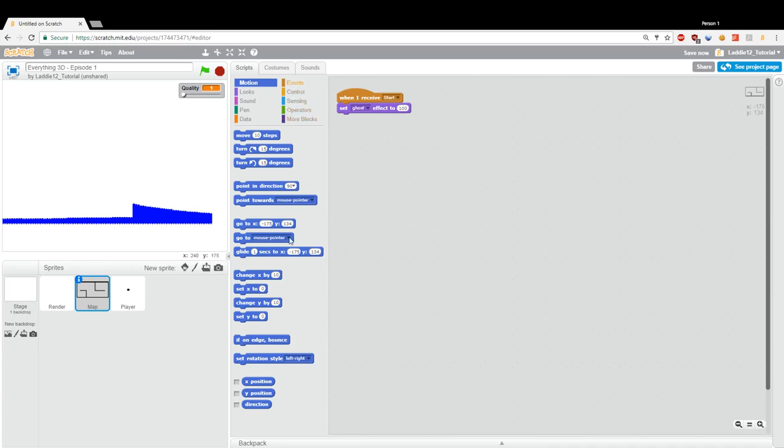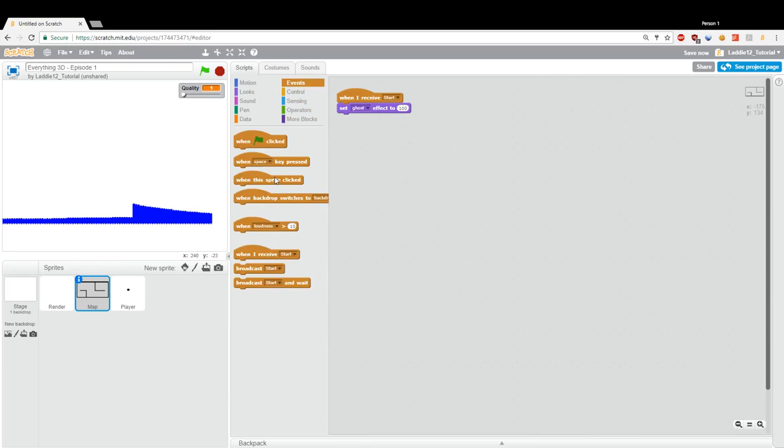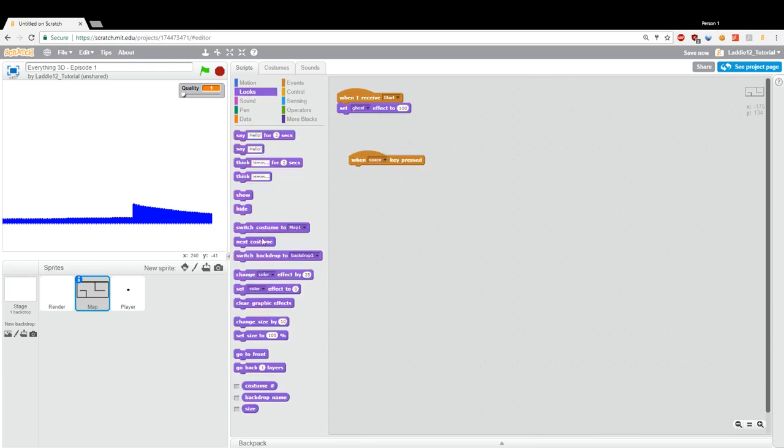Let's set a hotkey so that when space is pressed, it clears graphic effects. And we're gonna put that inside a player as well, just so we can see what we're looking at. Okay, I see what's happening.